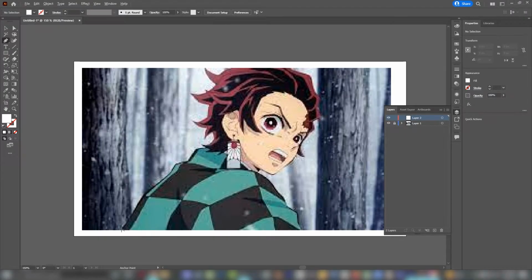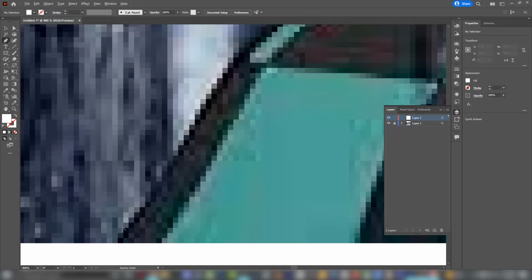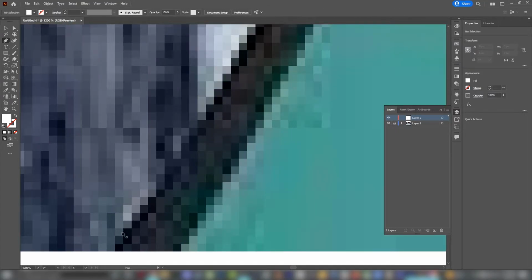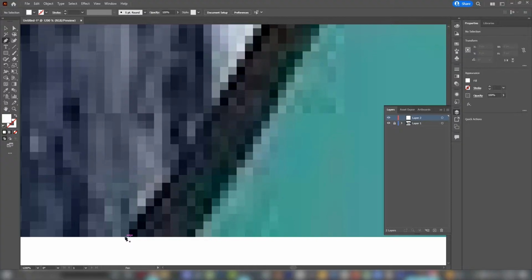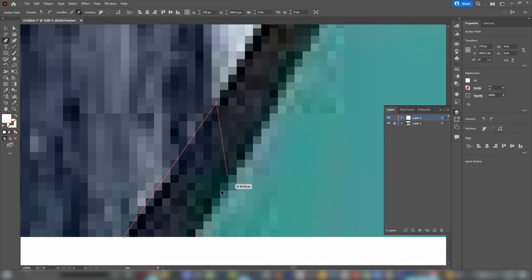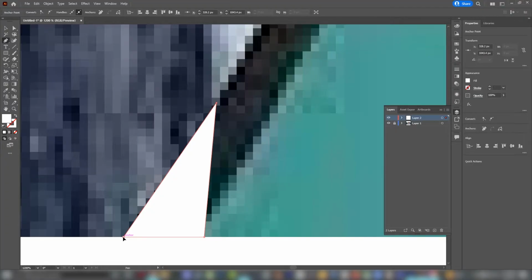I'm going to use Alt and the scroll wheel to zoom in. It's okay if you can't see the whole picture. We're going to just start tracing tiny chunks at a time. Once you've zoomed in, I'm just going to click a corner. It's going to click another spot. I'm going to click another spot, and I'll click this. So that closes out your shape.